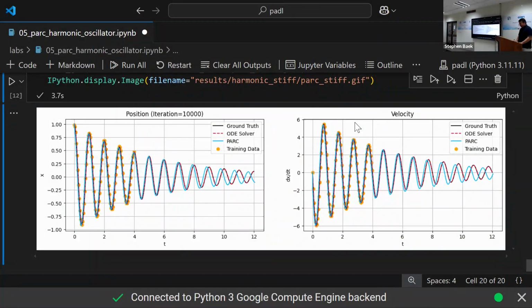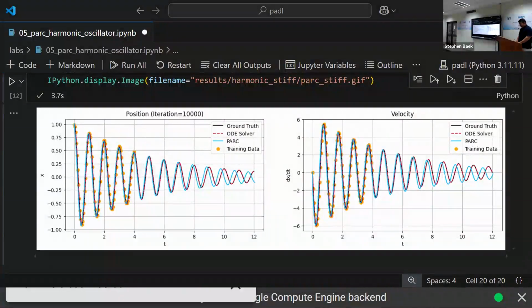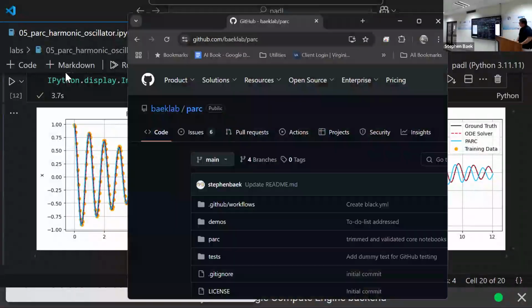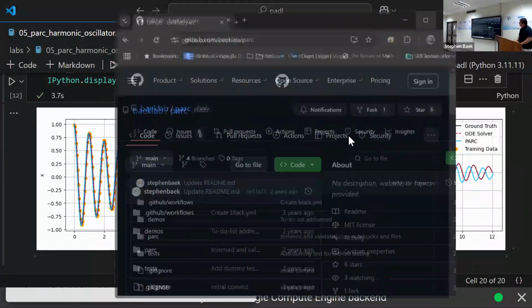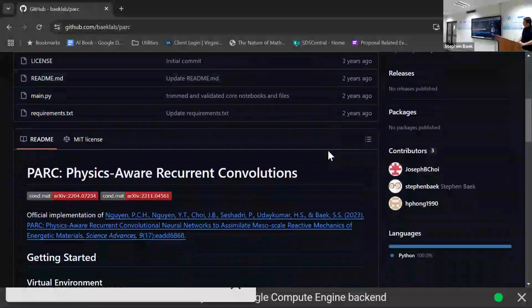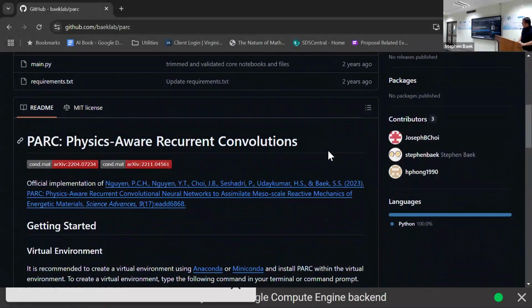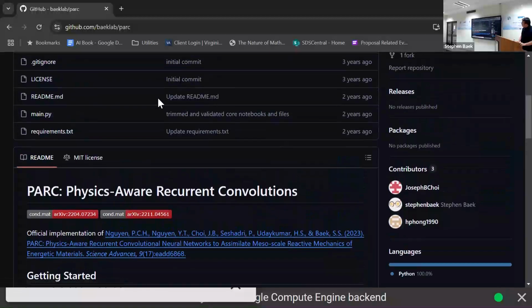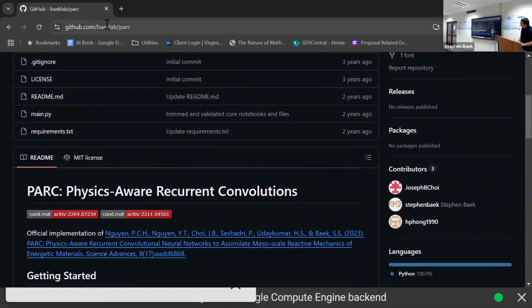This is all about PARC, and if you're interested in knowing more about the full scale implementation of PARC, we have a library that's available. So here's the implementation of PARC version 1. github.com/lab.